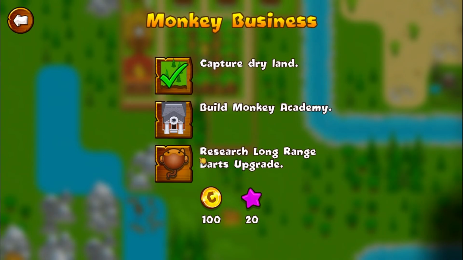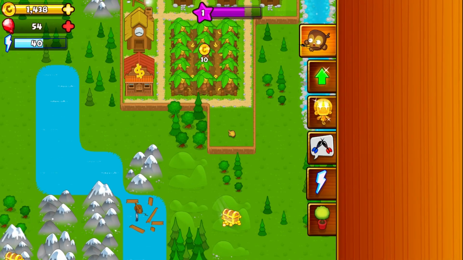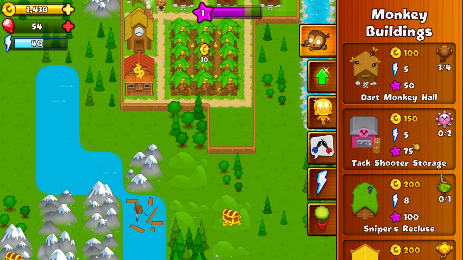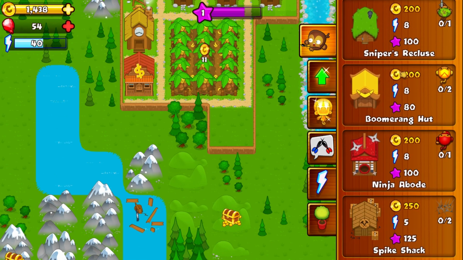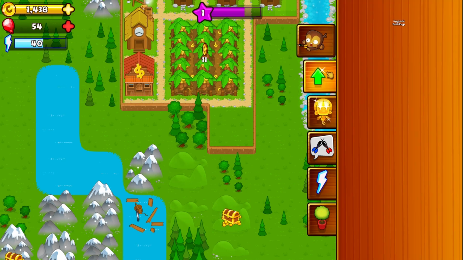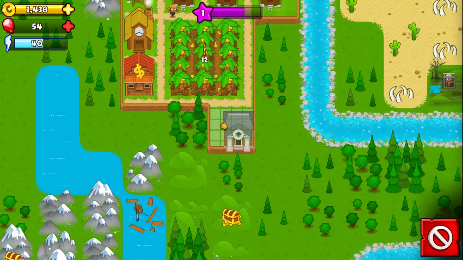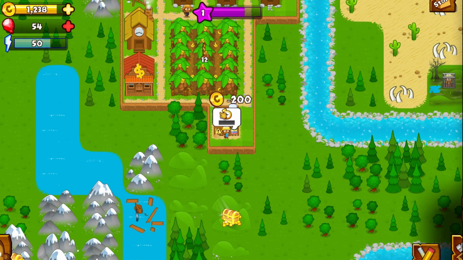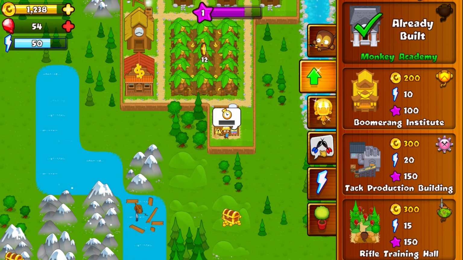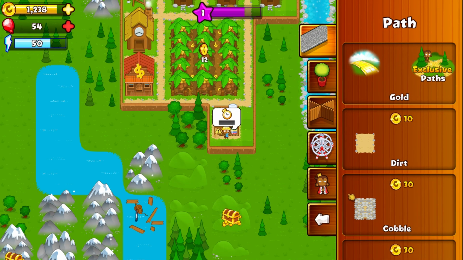So it's build an academy and then research long range dart upgrades. Cool. So we build an academy here if we have the money for it. I'm assuming these are upgrades. So the academy. Unless it is in one of these. Oh, yeah, monkey academy. So they're going to cost 200. Looks like you can put it anywhere. It's pretty cool. There's like cosmetics down here.